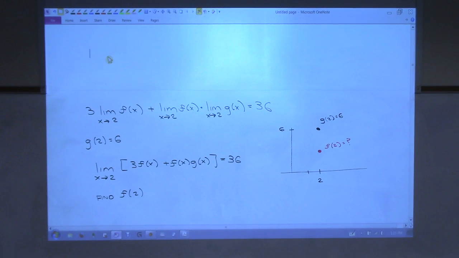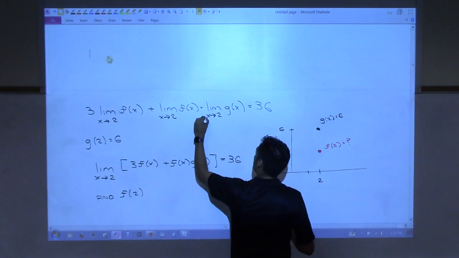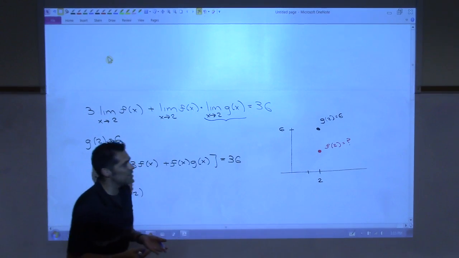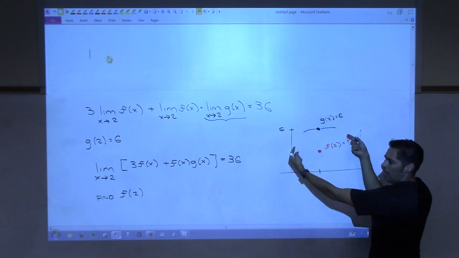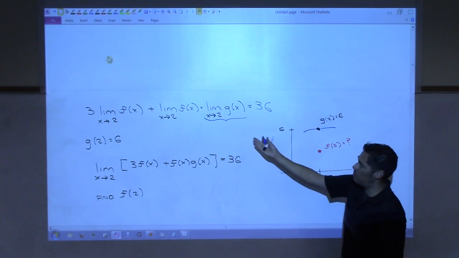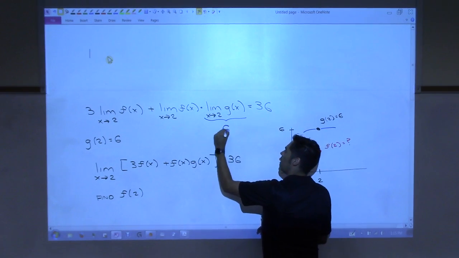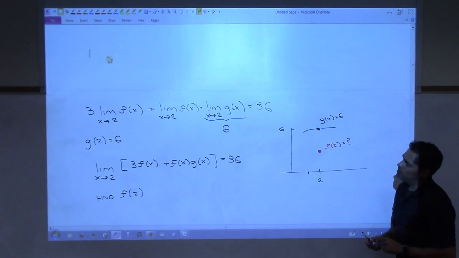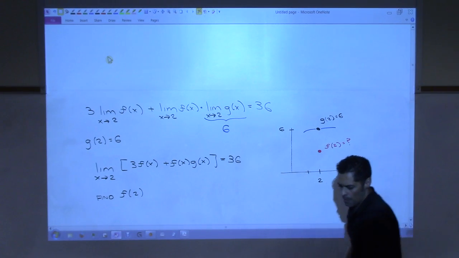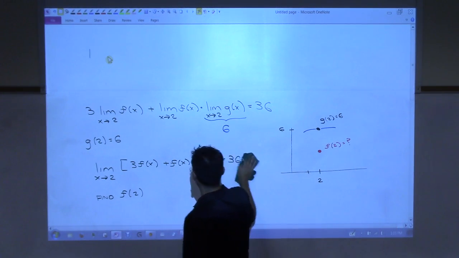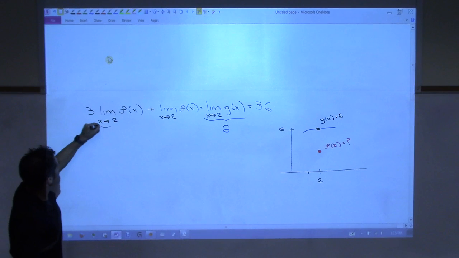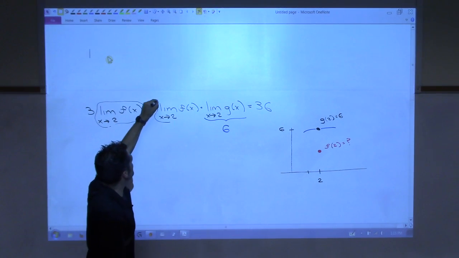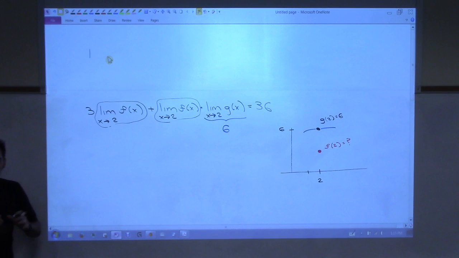G of x. You know that this limit right here must be what? 6, because it's continuous. Whatever happens at 2, I know that g must go in there, right? So it's got to go into the same place. So the limit from both sides must also be 6. So I know this is 6, right? Let me erase this. Is there anything you can tell me about this piece and this piece, other than they're the same? What do those two have to be equal to? Each other, yes.